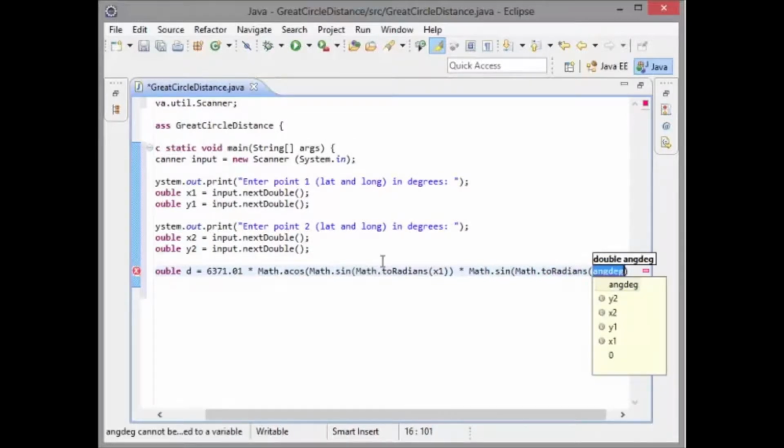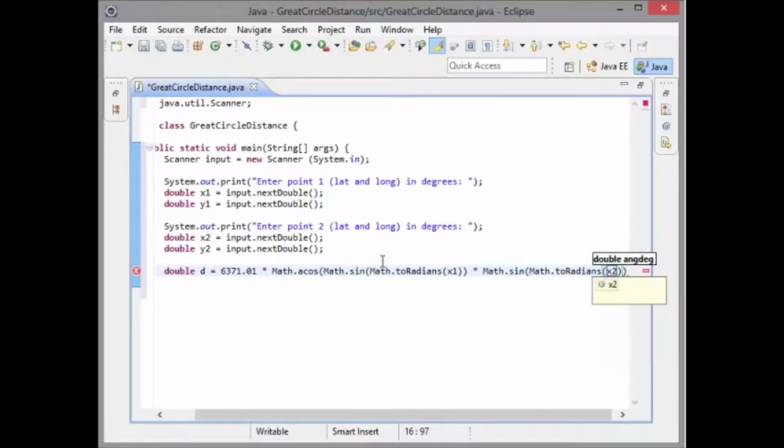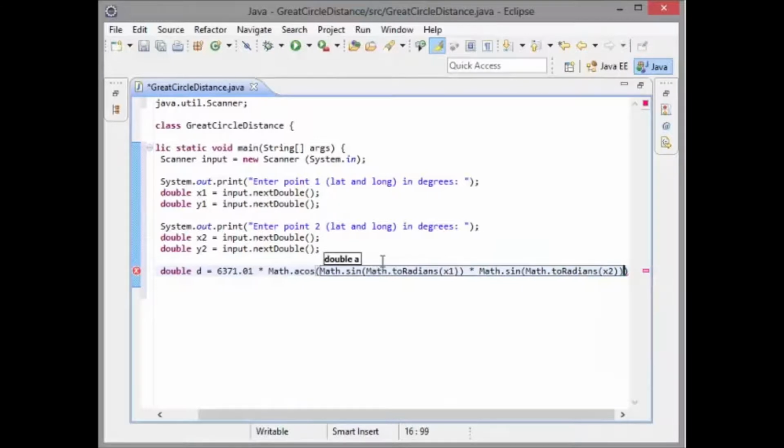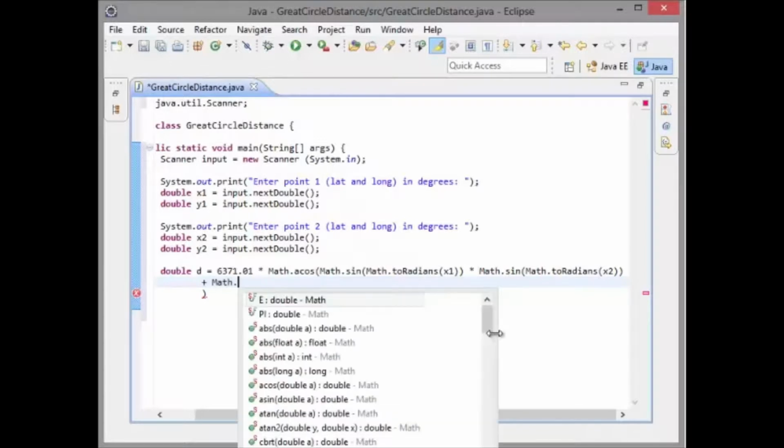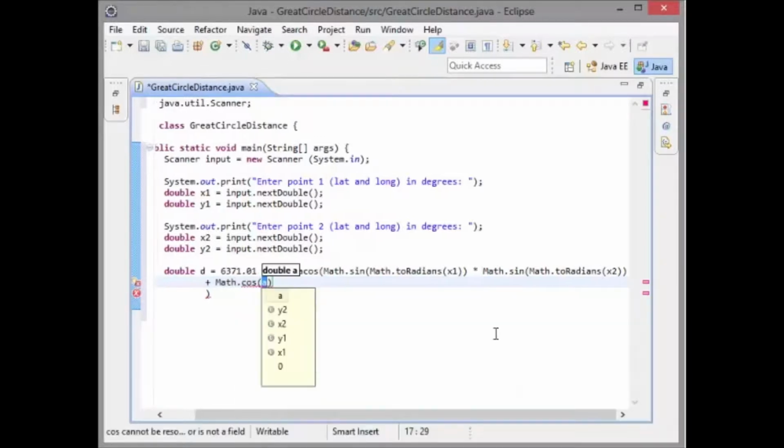and we'll use x2, and we'll come out down to here, and I'll go down onto a new line to give us a bit more room. So again, we still have our closing paren for the acos call, and inside here we're going to add Math.cos, cosine.